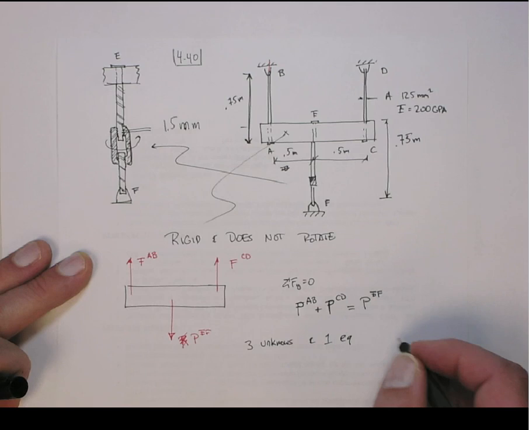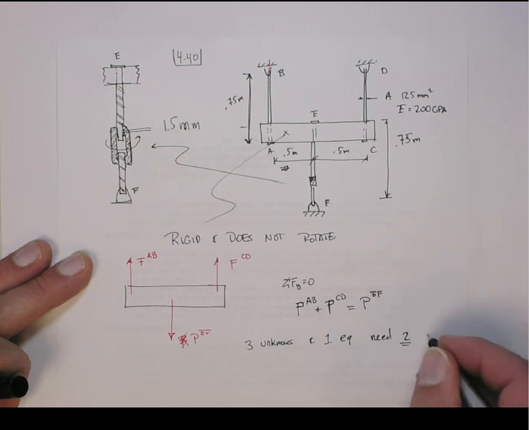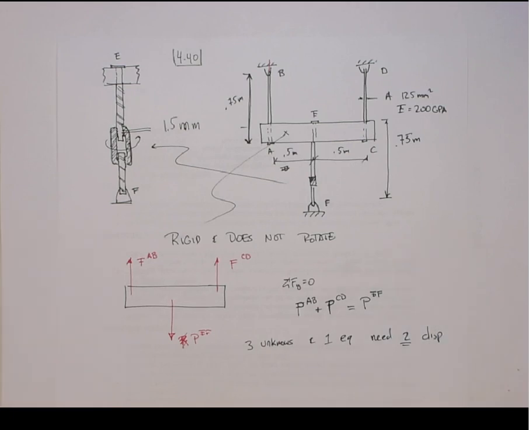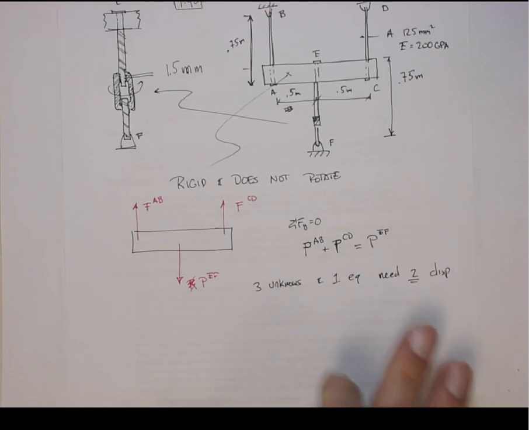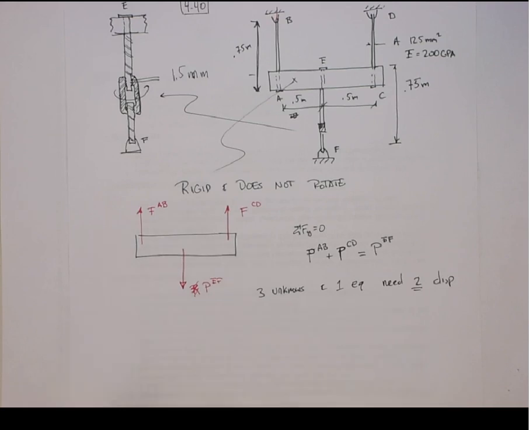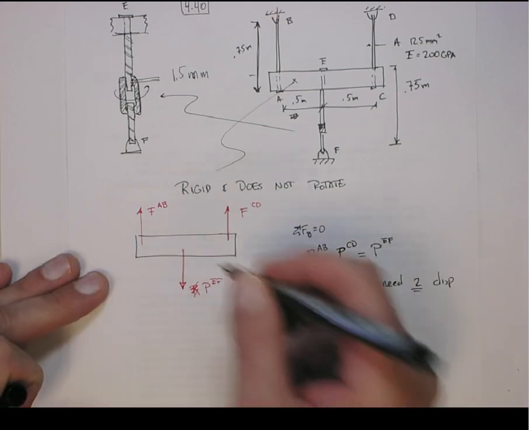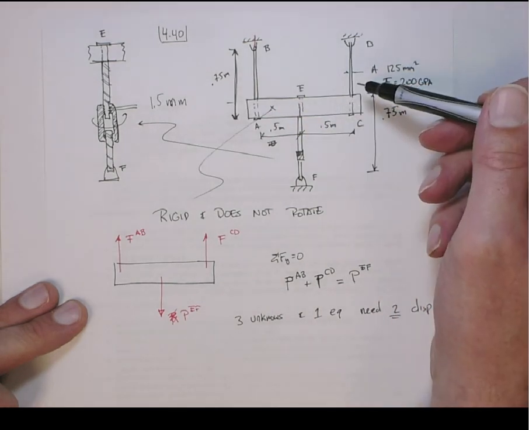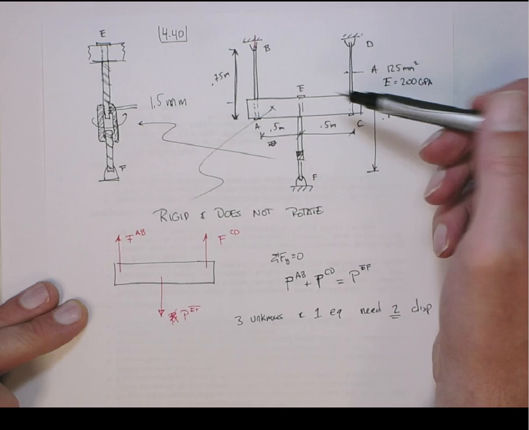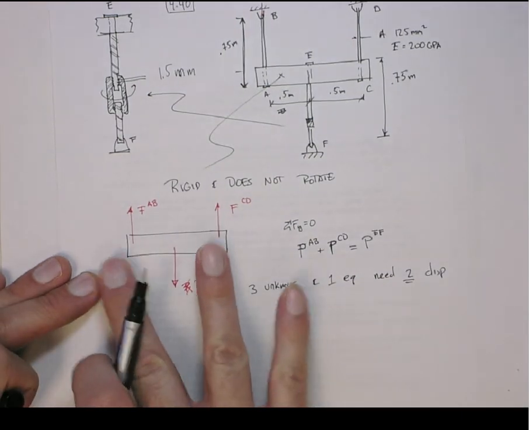So that means we need two displacement conditions, two compatibility equations. Now what can we do here? Well, one of them is easy. One we can get from the fact that it doesn't rotate. If we consider the fact that it doesn't rotate, then that tells me that the elongation of this element has to equal the elongation of this element. That's obvious from symmetry. You can actually even infer that these guys are the same.